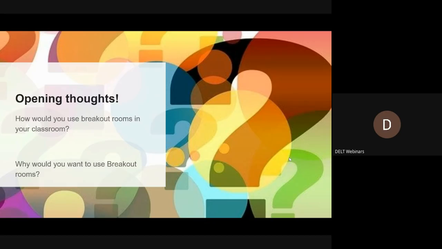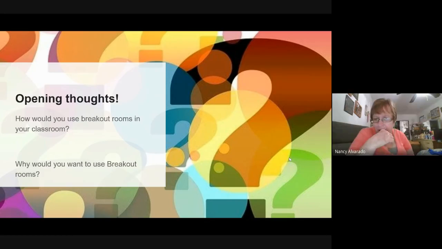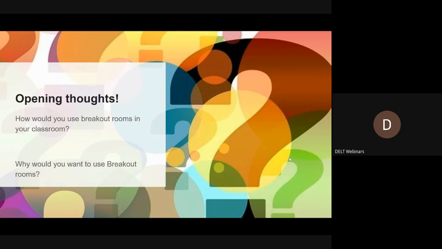Nancy McKeon says it allows me to work one-on-one with a student on their writing. Perfect. Working one-on-one. I love that. Students do want that, especially in the virtual world. They do want that one-on-one interaction, that communication. And sometimes it's hard when we say, okay, I'll meet with you individually at this time. It would be nice to open up a breakout room and say, if you come to this room, we'll discuss it. Everybody else keep working, or discuss, and I'll talk one-on-one with you. That is a great idea.